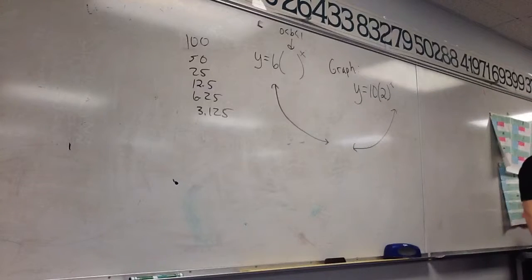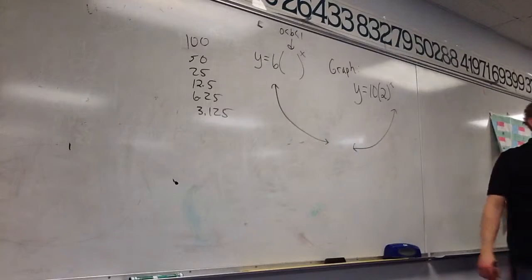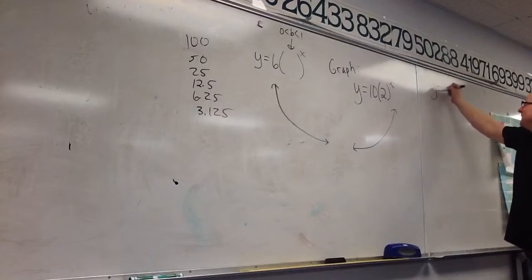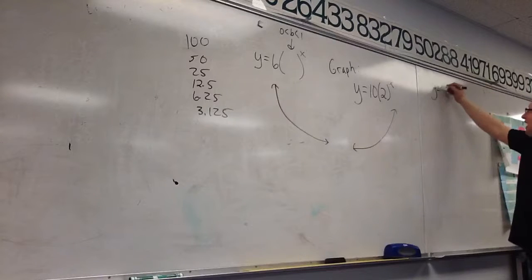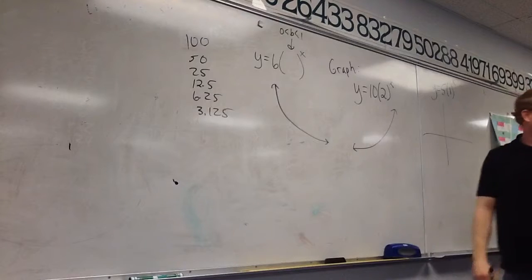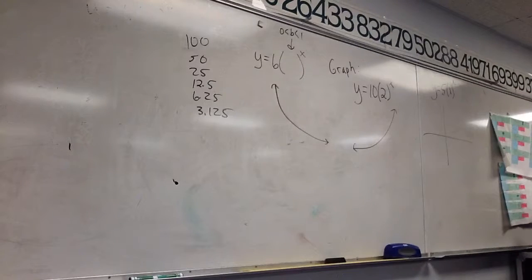What if it is 1? You asked that yesterday, remember? Yeah. You're like, let's make the multiplier 1. Give me an initial value. Like 5. Multiplier is 1 to the x. Graph it. It's just a line. Horizontal. Oh, good. Where would it be at? 5. Y equals 5. 1, 2, 3, 4, 5.